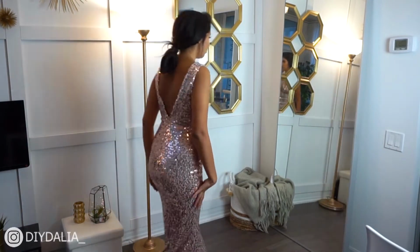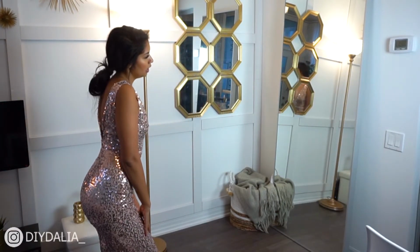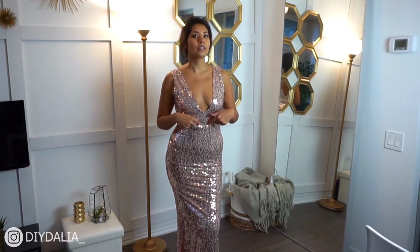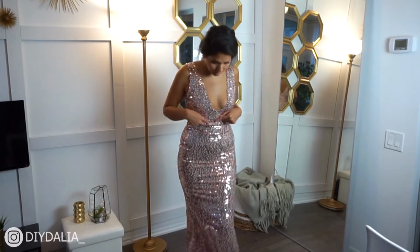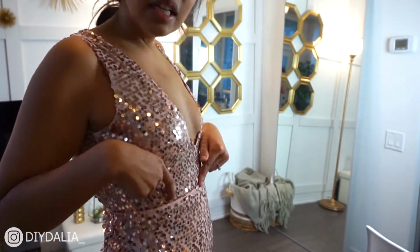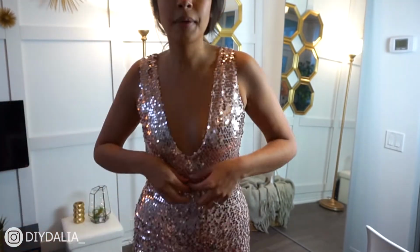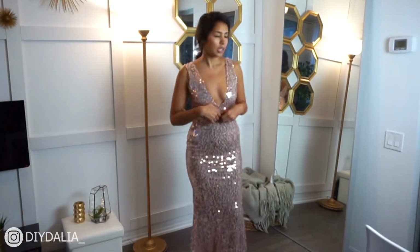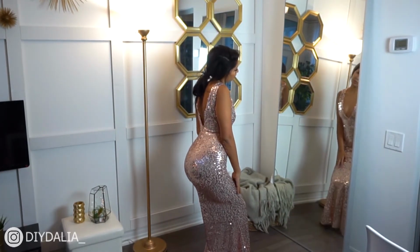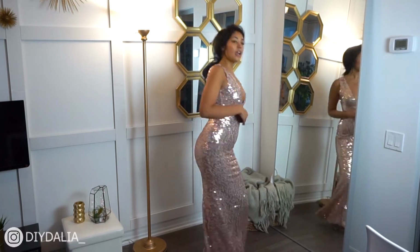Would I wear this type of thing to prom if I was shorter and this fit me? Maybe I would. I would probably add a little belt in here if I was wearing this to prom, because that would hide the only seam that makes the dress look a little bit cheap, and that's this seam in here. It just looks not the best in here. So I would get a little bling belt and tie that over it, and then it actually would look really nice. I'm just thinking if I was short and this is fitting me right. Yeah, it would look nice.